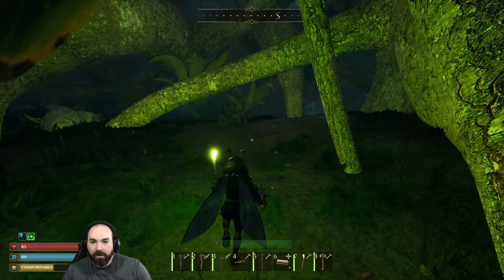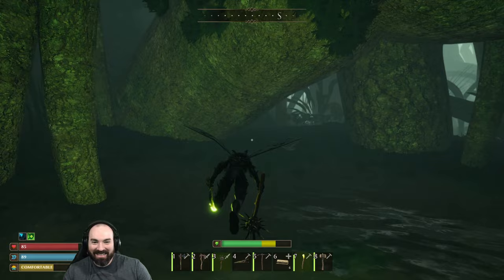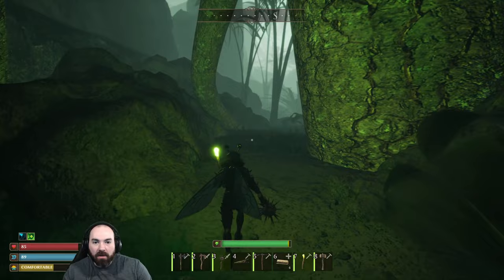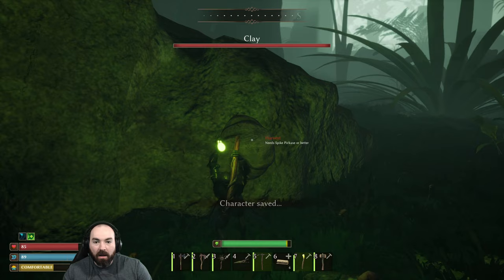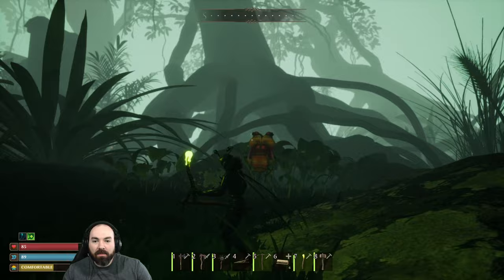Let's give it a scan. I didn't mean to sneak. Those keys are just very close together. All right, we're going to cut over here to the east in a second. But there's nothing new spotted. Give it a scan. I want clay. Oh, no freaking way. Ask and you shall receive. No, dude. Spike pickaxe. Well, okay. How do I make the spike pickaxe?